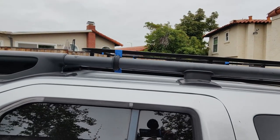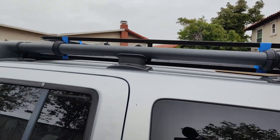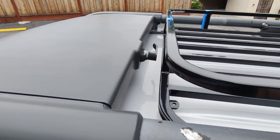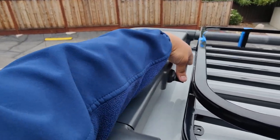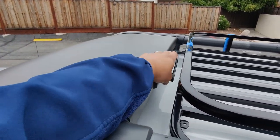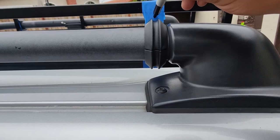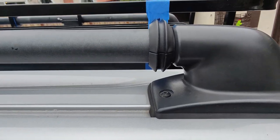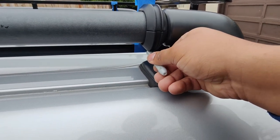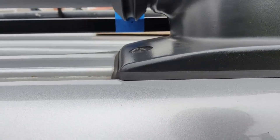All four plastic U-bolt housings are installed on the truck and everything looks nice and straight. The nice thing about this setup is you still have enough room to access the handle and even open the wet box up here. Now I'm going to take the basket down and mark off where we're going to drill the bolts — I'll take a sharpie and go around all four corners to mark where the bolts are going to go, and then we can start drilling.